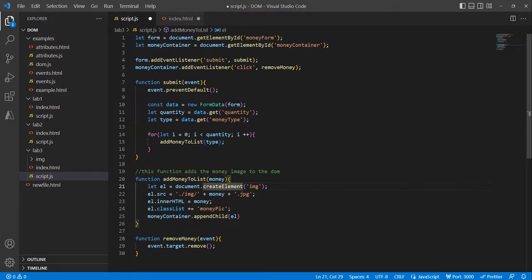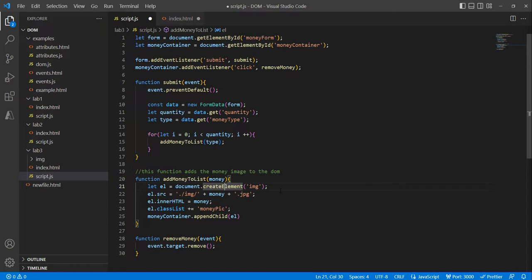First off, we use document.createElement. This is very important. createElement is when we want to add tags to the page. You don't have to necessarily edit the HTML manually. You can add tags to the page in JavaScript. createElement is the function for that. So I want to create an image tag. Cool, great. Now let's actually fill in our image tag.